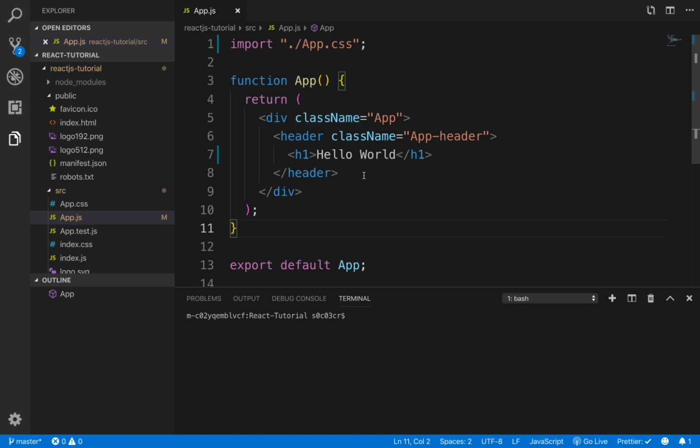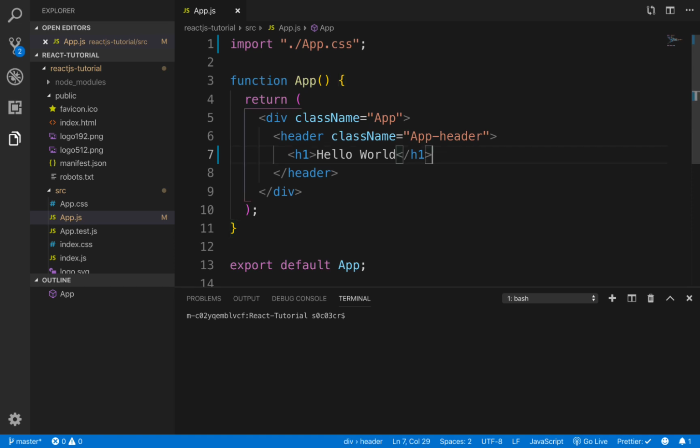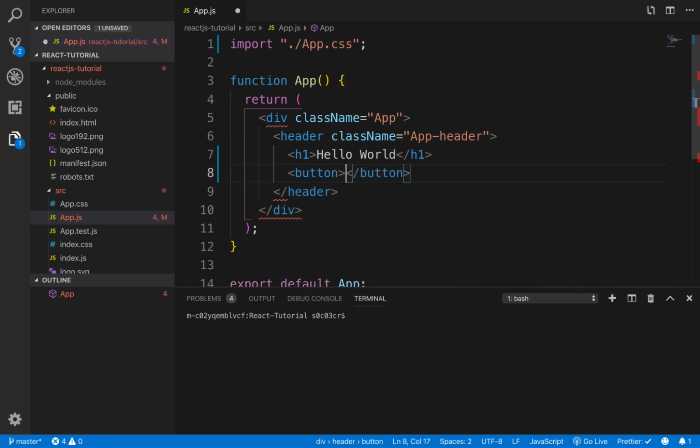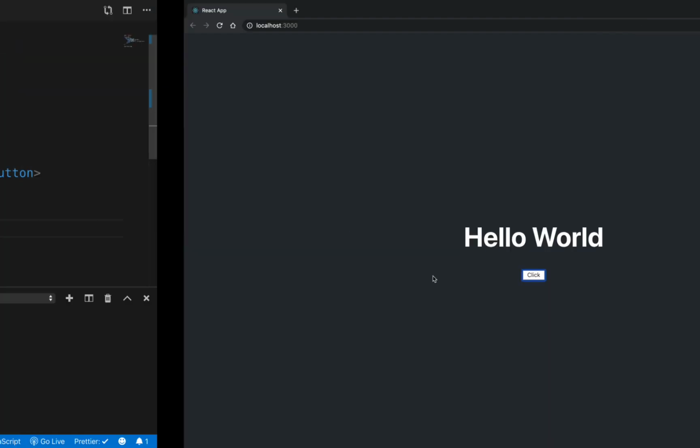Another thing is whenever we have any sort of attributes, so just like HTML has attributes like onclick, an event on a button and so on, JSX also has similar attributes. So here right now I'm displaying hello world, just like you can see here. Now I'm going to create a button. So I'm going to say button and let me say click. Now instead of onclick, in case of HTML we follow small case, but in case of JSX we follow camel case, that is on, and then C has to be capital. And then you can call any function of your choice. Here I'm just putting an empty arrow function, so it does nothing. So I should be able to see a button here, and onClick actually does nothing.